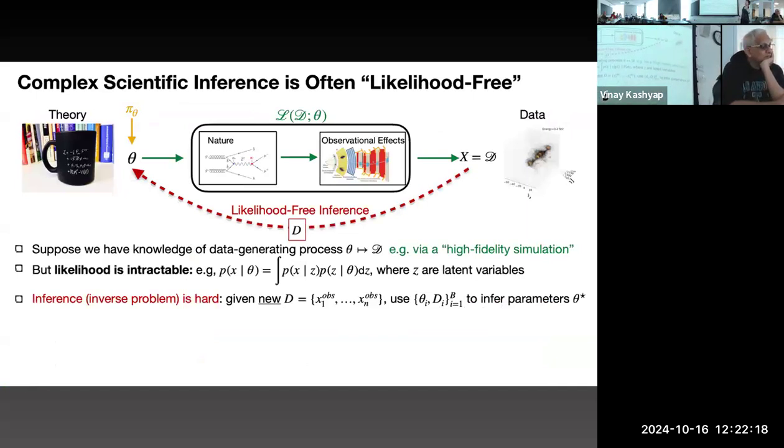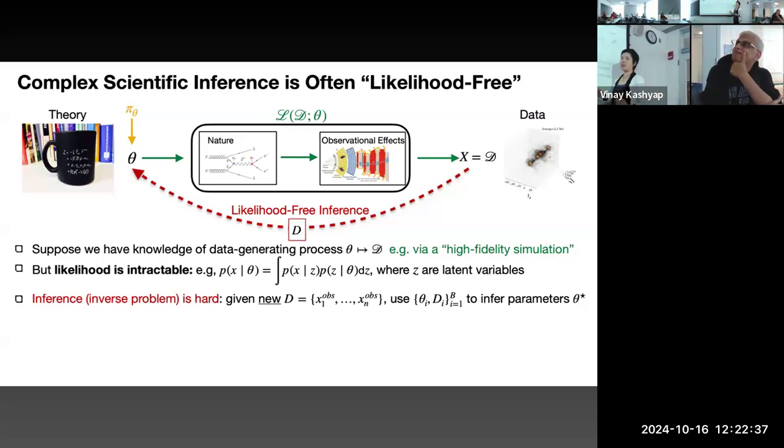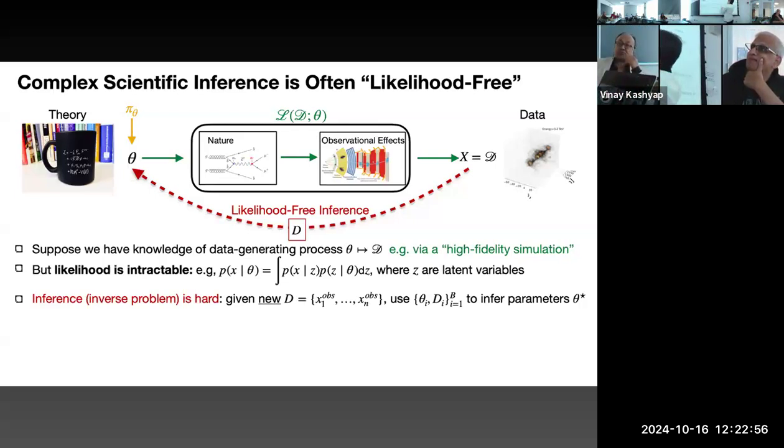So the thing is that complex scientific inference is often likelihood free. And what I mean with that is, if you know the likelihood, the likelihood basically connects the underlying parameters that you observe with data. And if I know the likelihood and I can evaluate it, then I can use standard frequentist or Bayesian ideas. I can use numerical methods such as MCMC. Okay, so the likelihood, as I think of it, is the nature, the data that are present, the physics, and then the observational effects, which are not negligible. But this is the likelihood, right?